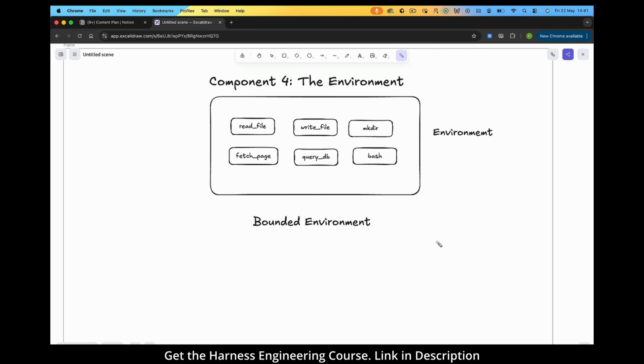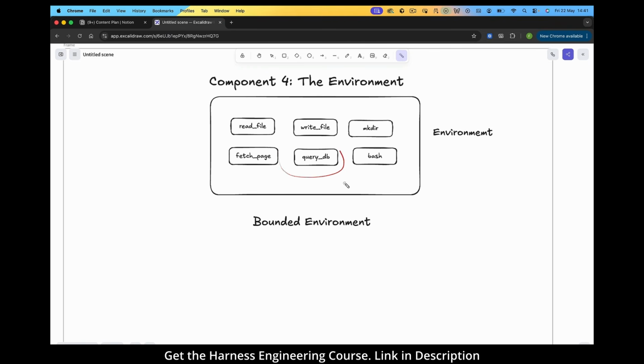Yeah, you need to define a scope for your environment. Your file system needs to have a scope, meaning that you have to restrict it to a particular workspace, and that workspace definitely should not be all of my machine. Your fetch page should be restricted to certain websites, certain networks. It shouldn't just be able to go anywhere. You kind of have a white list or a black list at least, so that it doesn't just go to malicious sites and download malware.